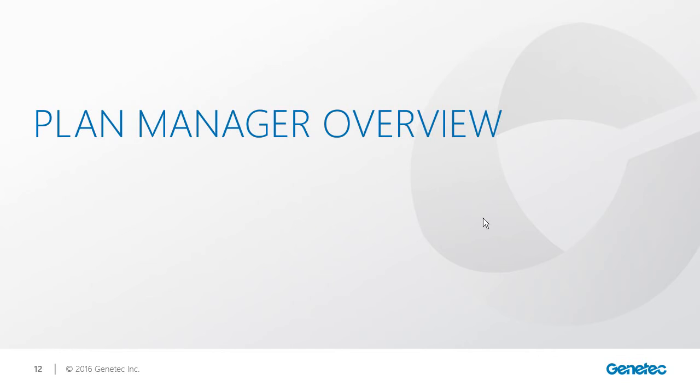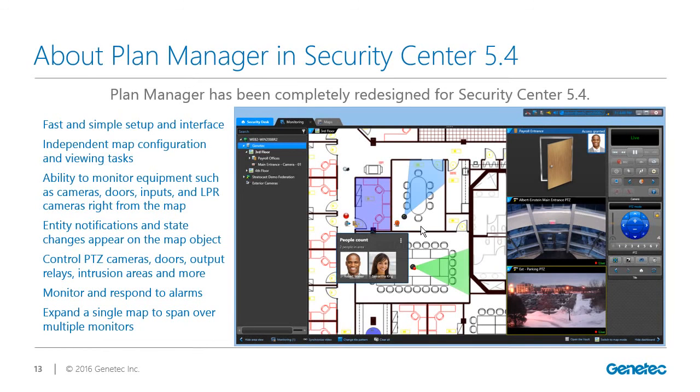Okay, so let's step into the new Plan Manager, and you'll note that I'm not using a version here because this basically has been redesigned from the ground up for Security Center 5.4. In Plan Manager 10.3 in the previous versions, it was a plugin. Now this is code that has been written into Security Center. It's solid, it's a lot faster, it's really great to use, but it has been rewritten, so it's not really along the same compatibility lines as 10.3, which we'll see in a bit.